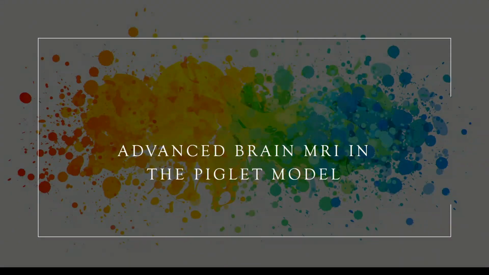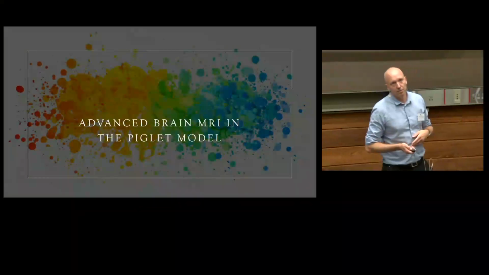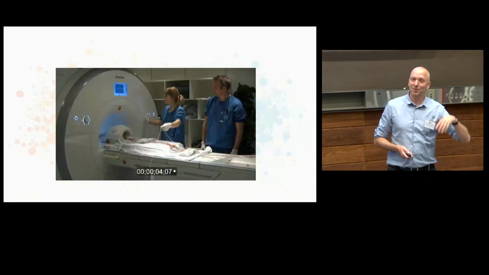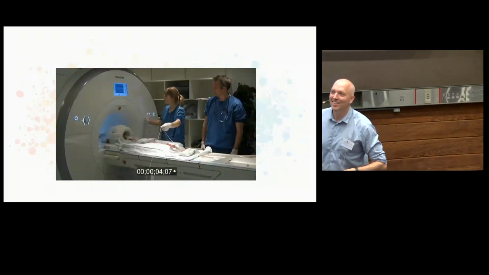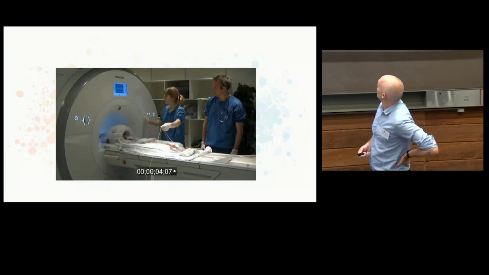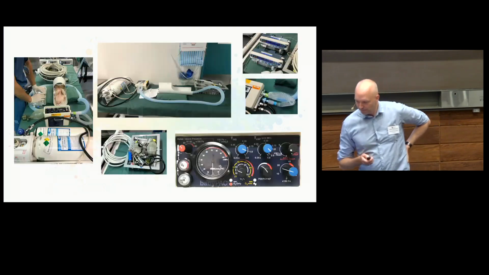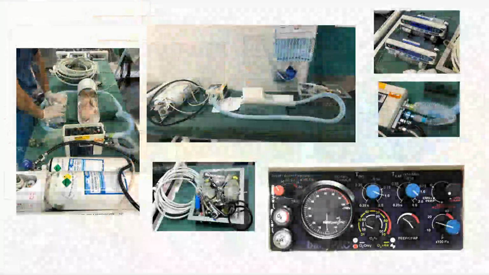All right. So this was sort of what we knew before starting our piglet studies. We've been doing MRI in piglets for a long time, since I had hair. I think this is a 12-year-old picture or something like that. So this is a piglet in a 3 Tesla scanner. This is just showing you a little bit of the setup.